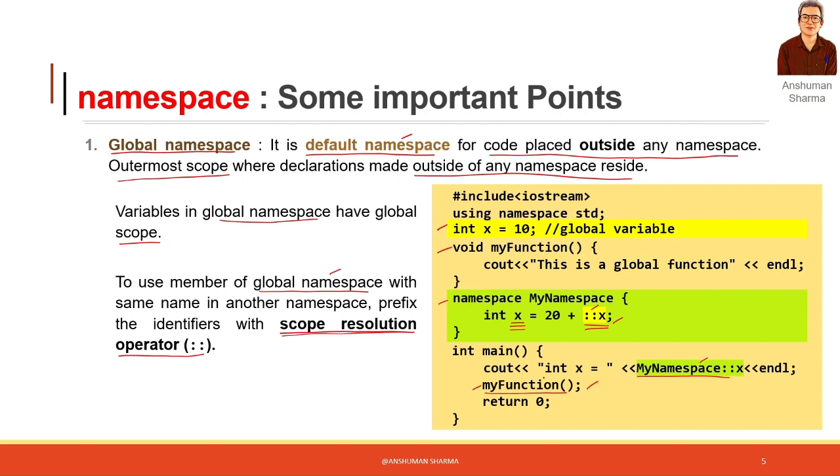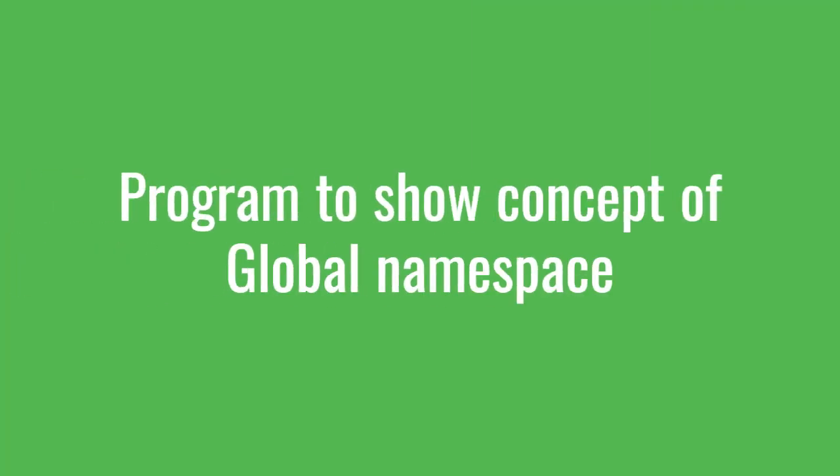So this is an important thing that you have to consider: if there are no name conflicts, then the variable that is part of the global namespace can be used or accessed here. But because it has already been made part of the namespace, to avoid any naming conflicts, we have added x here with the scope resolution operator, indicating that it is a variable that is part of the global namespace, that is the default namespace, which is made visible with the help of this statement. So let us see in code how it is done.